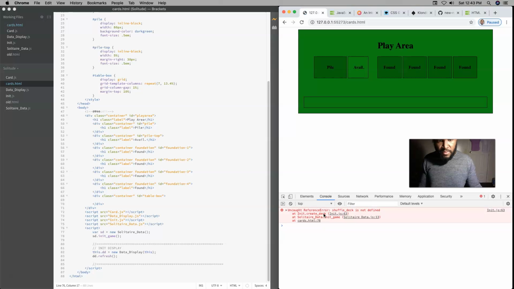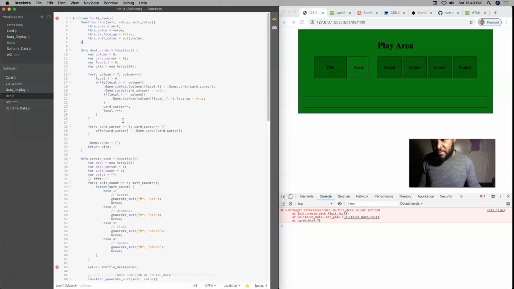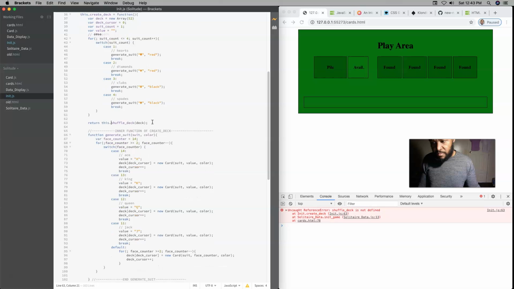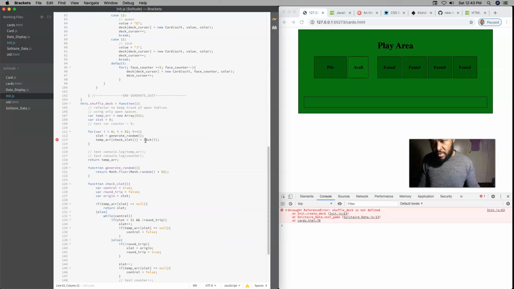All right, so shuffle deck is not defined. At init, create deck. All right, so init, where's shuffle deck? At line 63, return this dot shuffle deck, and then this dot deck.